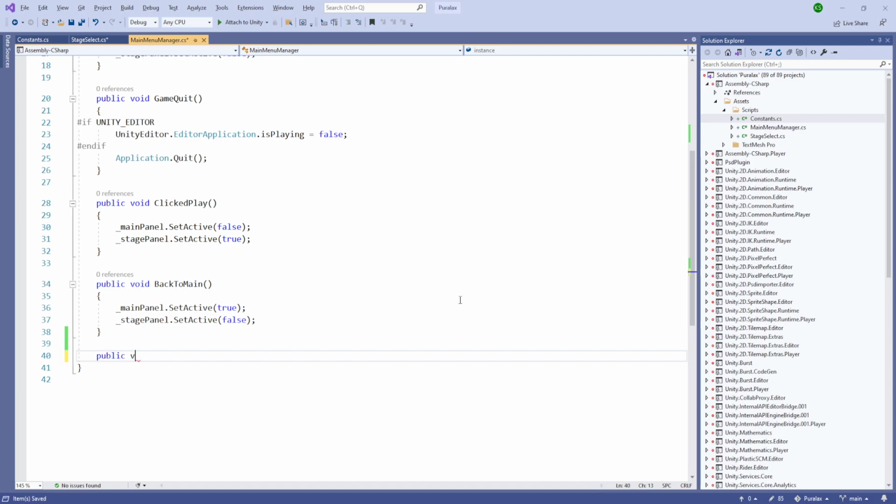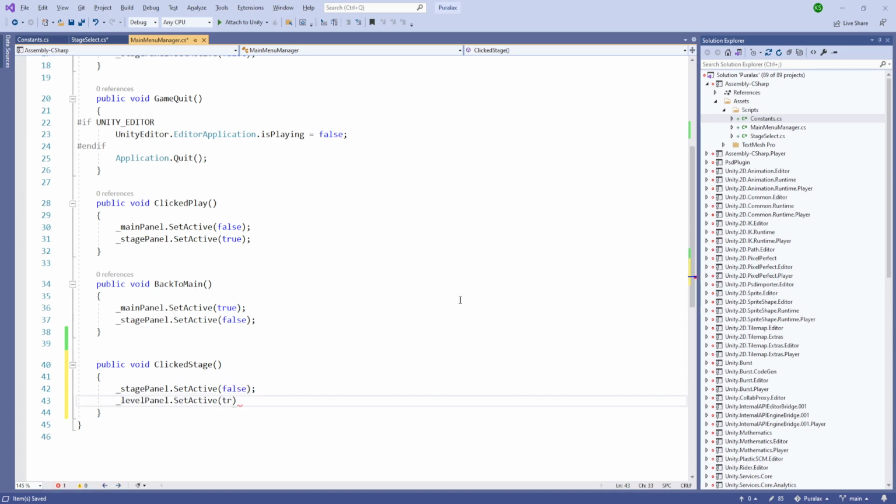We'll call it public void clicked stage. So whenever we click a stage, it will hide the stage panel and show the level panel.